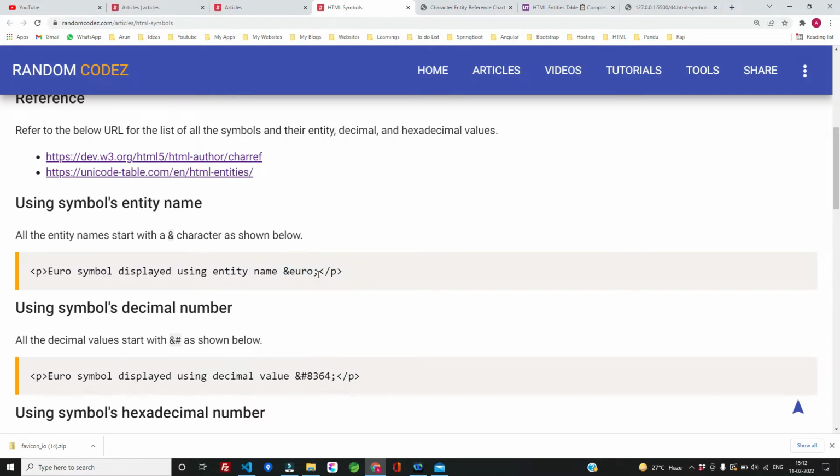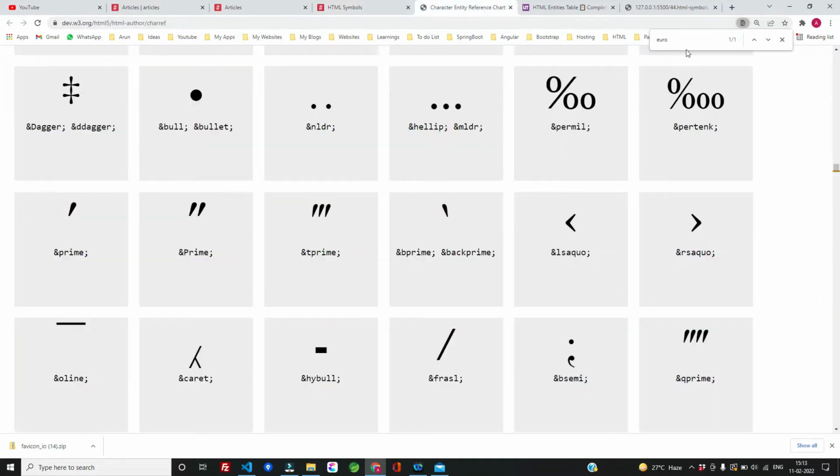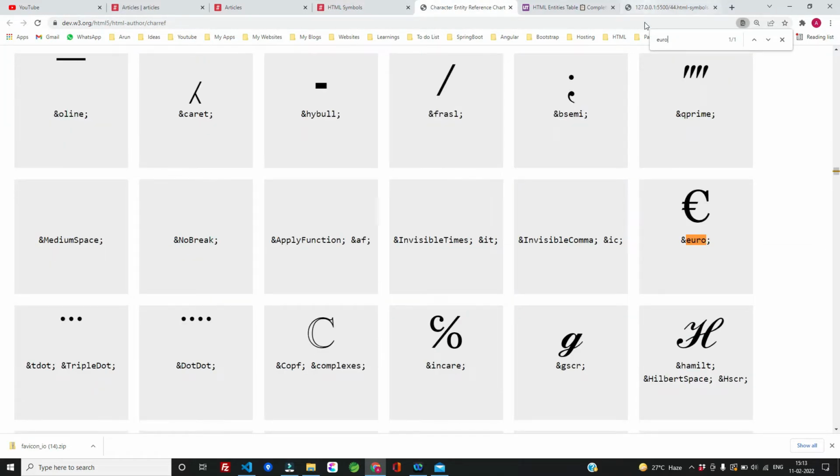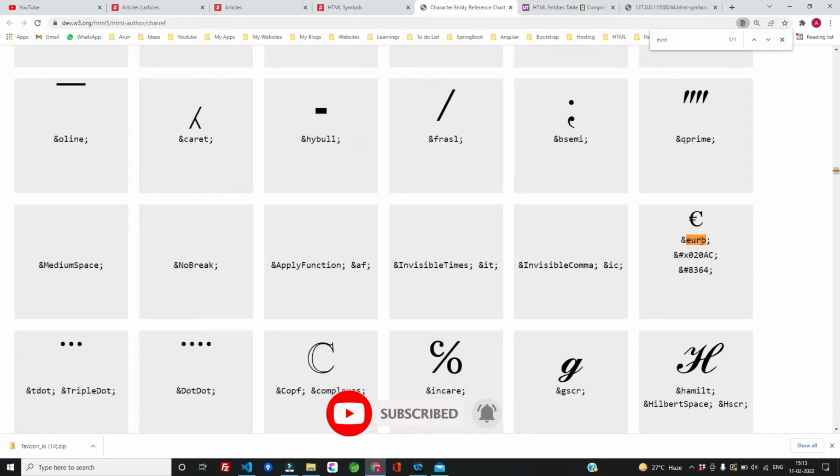How do you find the entity name for a particular symbol? You can go to this reference link that we have provided, and you can search for a symbol, and once you find the symbol, put the cursor on the symbol where you can find the entity name. This is the entity name which starts with an ampersand and ends with a semicolon like this.